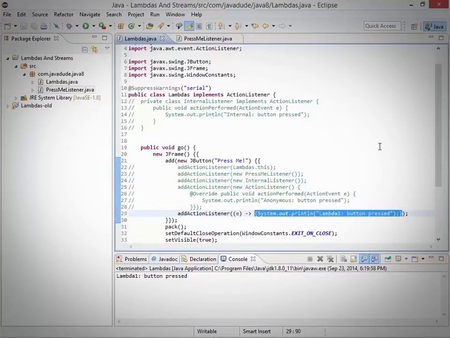So it's a real nice short syntax. Now this only works in Java 8. It won't work in previous versions of Java. And there are some runtime library support issues behind the scenes where you can't just compile using Java 8 and run in Java 7 or earlier. So don't try to do that. There is a tool out there that tries to let you do that, but it's a really, really dangerous tool.